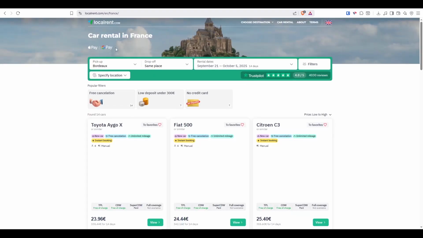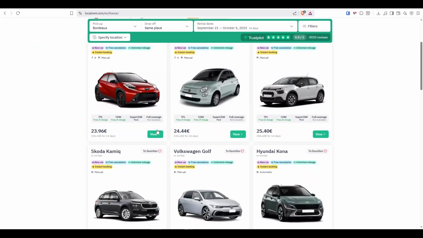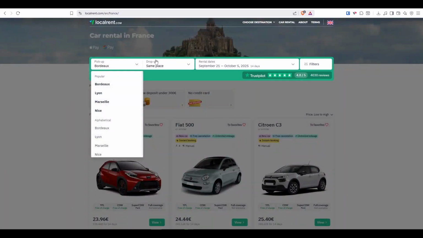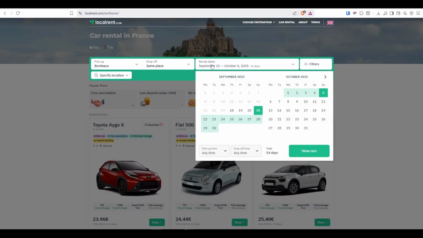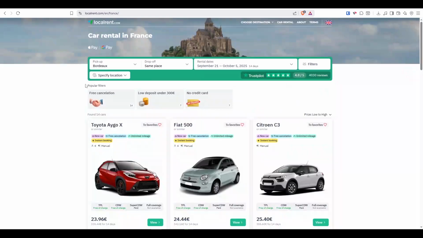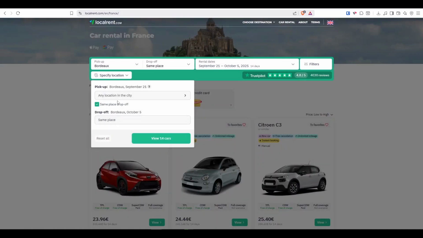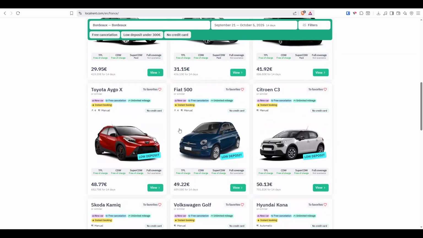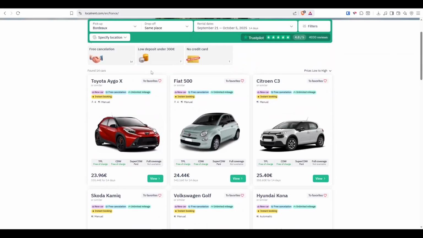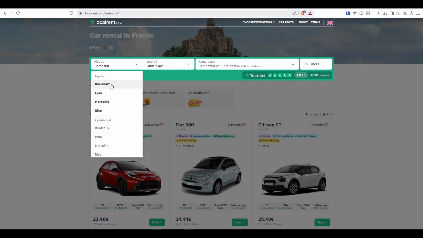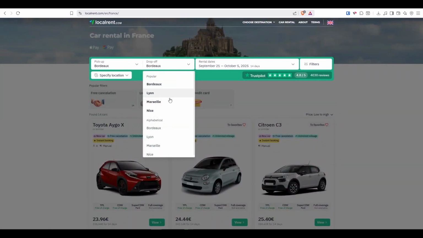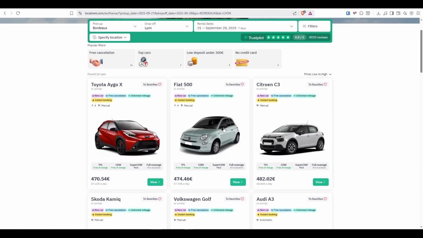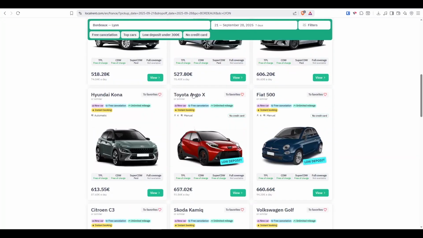And here we go. So now we just simply go ahead and select the car that we want, and we also select pickup and drop off location, and we can even select the rental date, how many days we want to rent this car. If we have a specific location, we can go ahead and allow that, and we can select those cars from there as well. So just simply select the car you want and also select the location. So we'll keep it over here, Bordeaux, and drop off should be in Lyon or Marseille. Let's go with Lyon. And we have all these different cars available, and we can see the price of them as well.